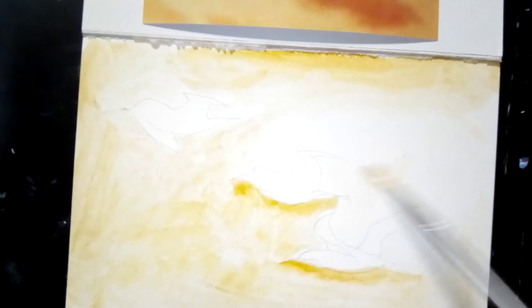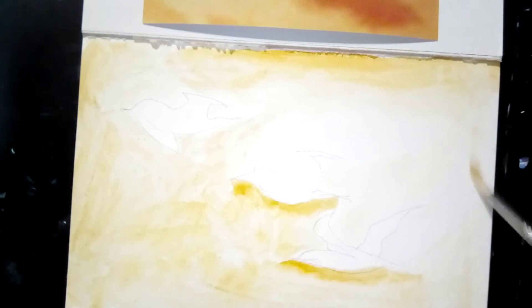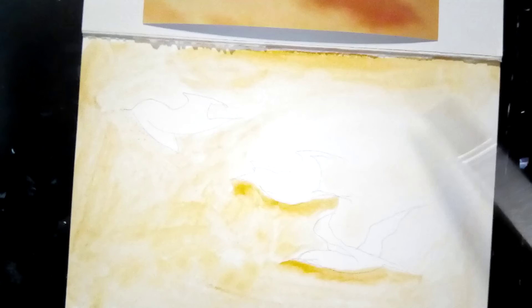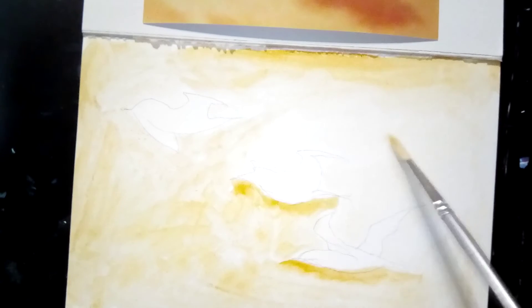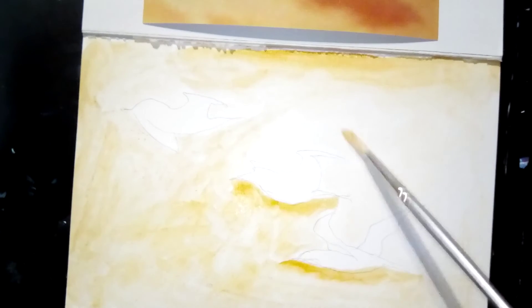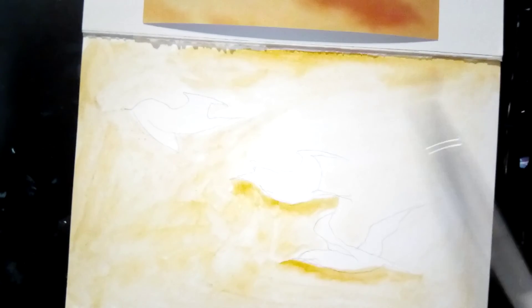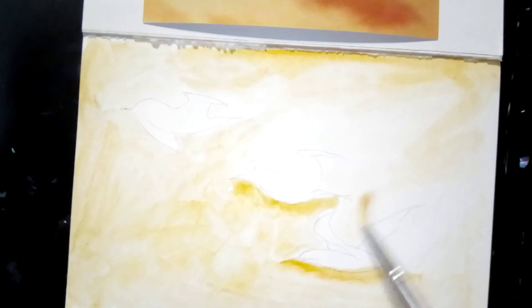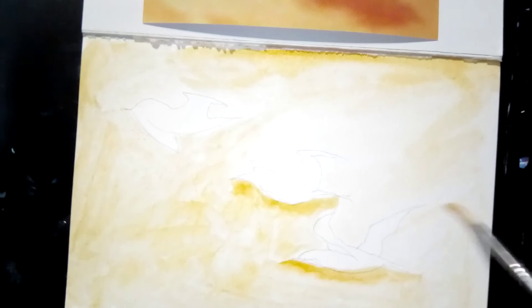I am getting the paint fairly wet and I'm going to add more water later when adding the darker clouds because we want those clouds to be organic — we don't want them to be very structured or they won't look much like clouds. So I'm just putting the first base layer in here. It doesn't have to look exactly like the picture — this is just our version of the picture. Don't stress too much about having it look exactly like the reference. This right here got a little dark but that's just gonna have to be fine.